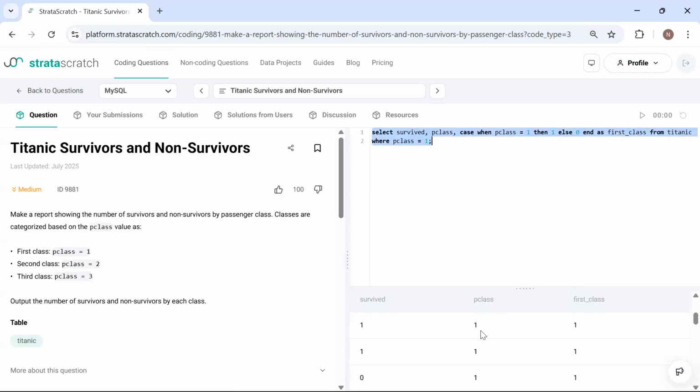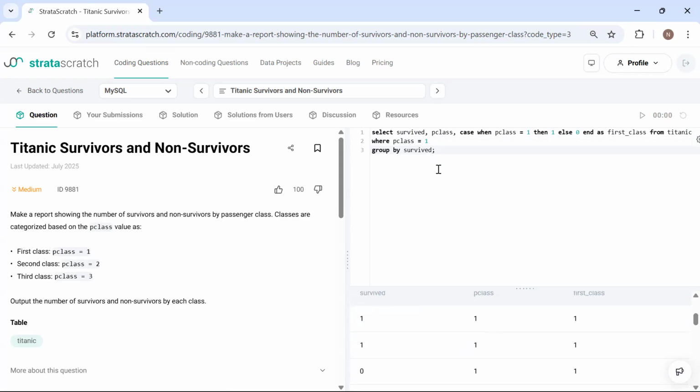See, now P class is 1 and the first class value is also 1, and survived is 1 and 0. So we have the P class value, first class value, and survived value. Next, I am going to do group by on survived.